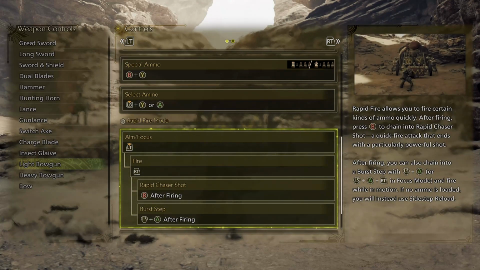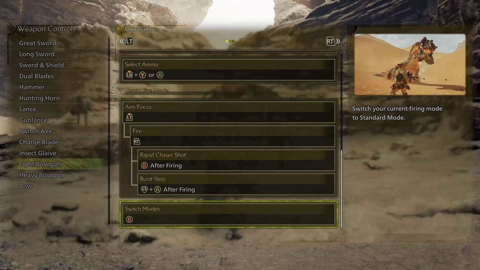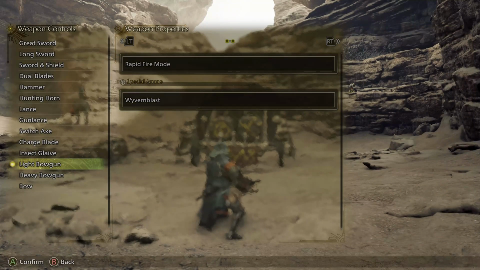You've got aim, fire, and then you can either do a burst step, or you can do the chaser shot, which I'll show you both. And that's mostly it. You got rapid fire mode, and then your Wyvern Blast is going to be your bomb that kind of detonates, and that's your special.